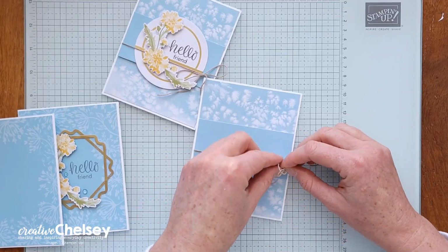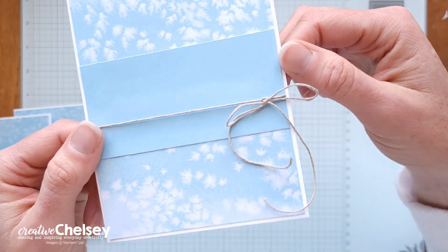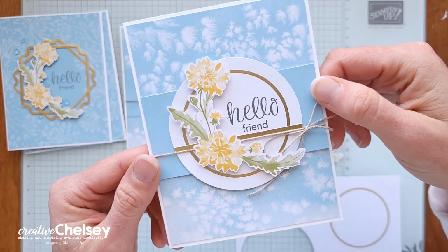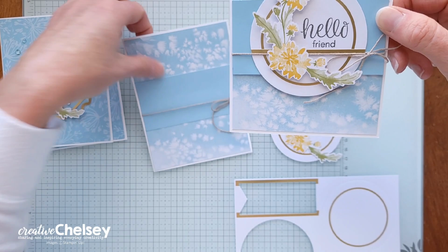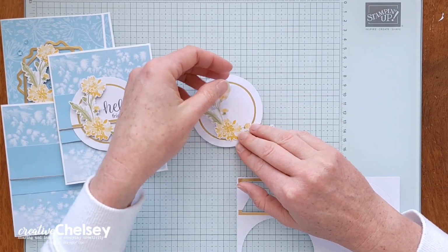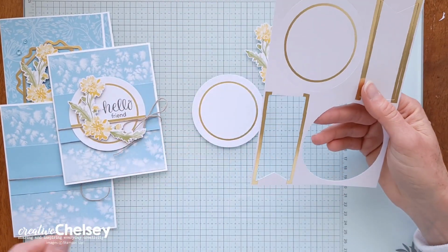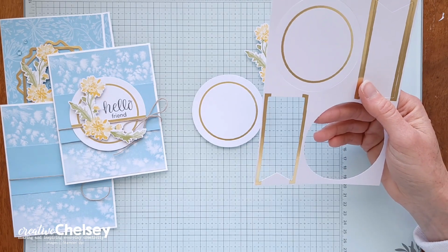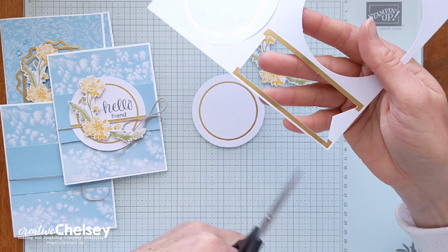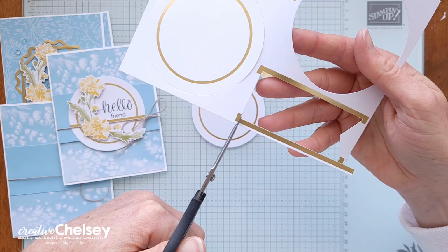At this point, you can tie a bow if you'd like. Let's go ahead and complete this card. So for the center element, I wanted to add some gold stripe across. I thought it would be fun to change up the way the circle looks. So I got that gold stripe from the edge of the banner, and you're just going to go ahead and snip it off.